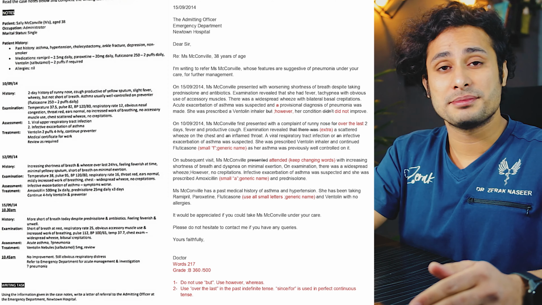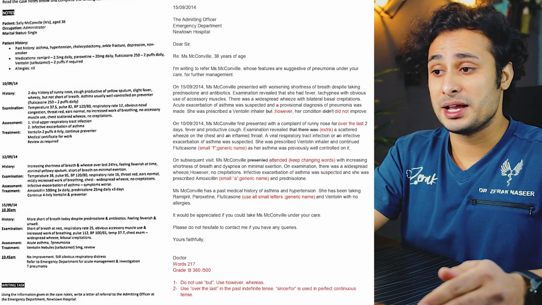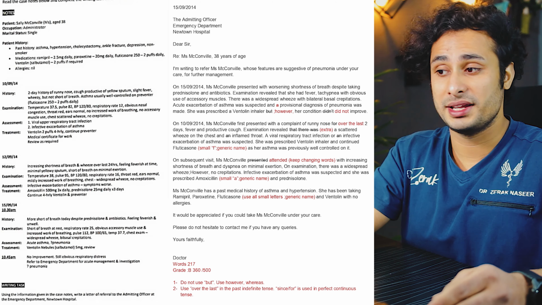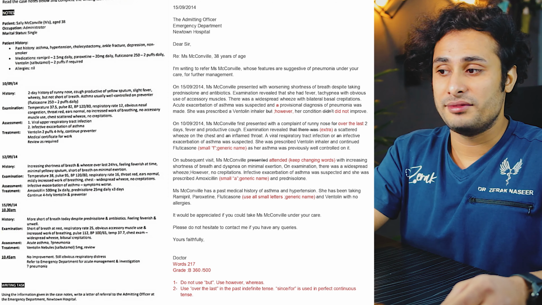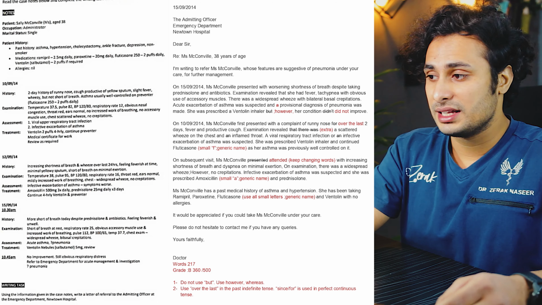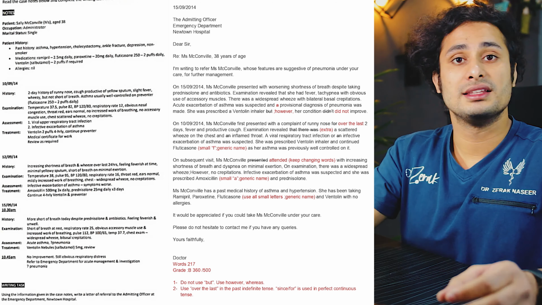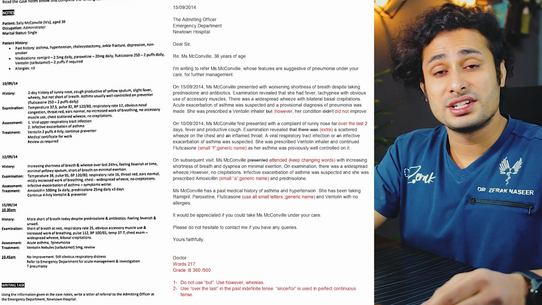We will write the past personal history in a paragraph like: Miss McConville has a past medical history of asthma and hypertension. She has been taking ramipril, paroxetine, fluticasone and Ventolin with no allergies. So that's the best possible way we can condense the information that is mentioned in the case notes.